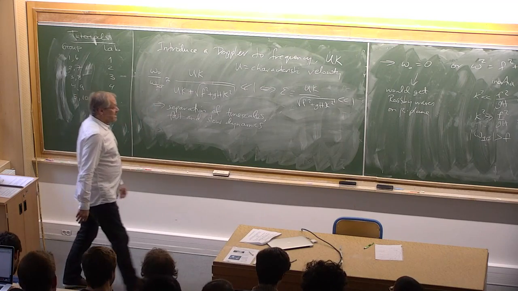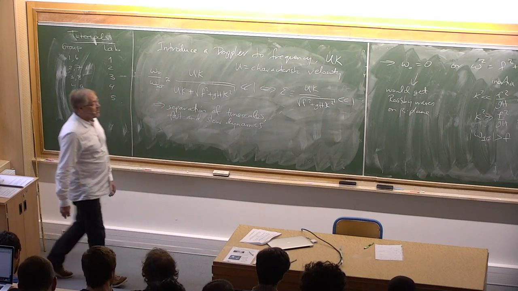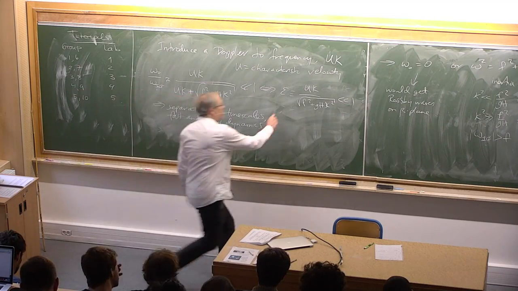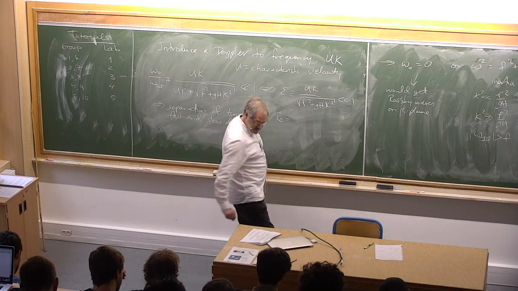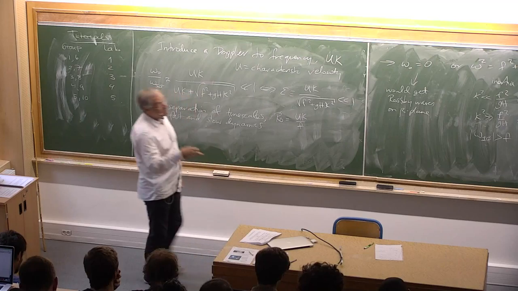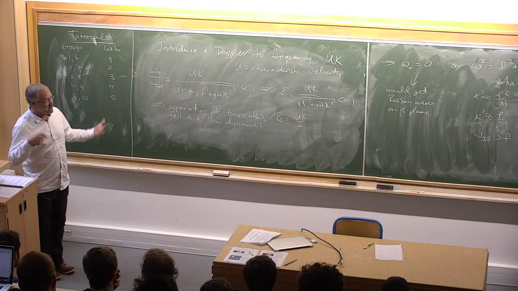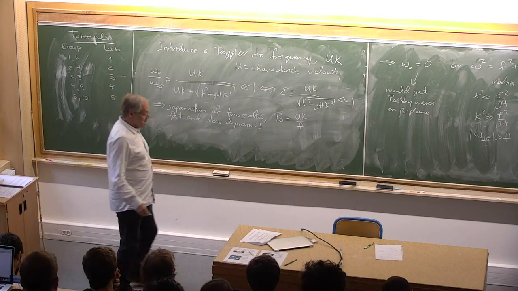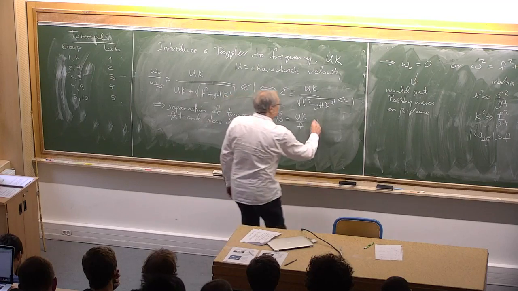Okay, so there's a couple of dimensionless parameters which are important. So one is the Rossby number, and that's u kappa over f. It's sometimes written as u over fL, but kappa is just the inverse of the length scale. And that's the Rossby number.